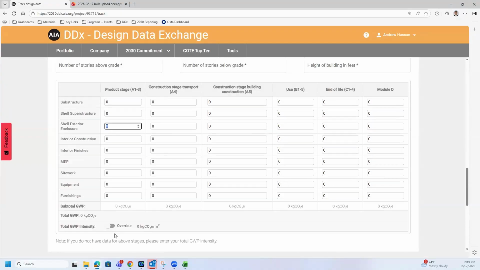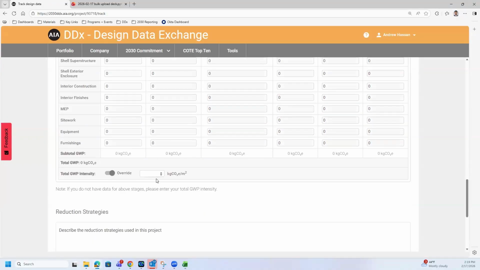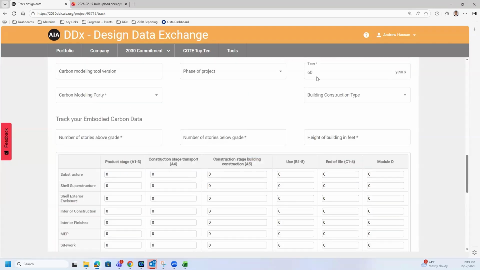When you're actually in the DDX, it's a toggle, and then you would be inputting it there. So that number you put in for the total GWP intensity will show up here. Great.